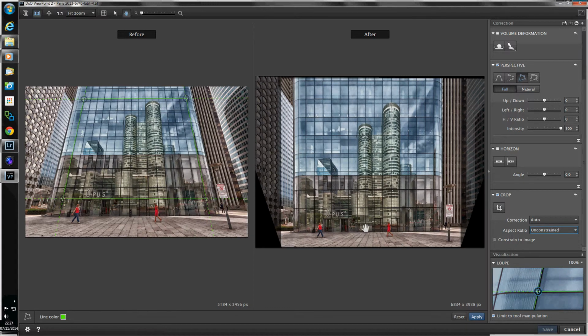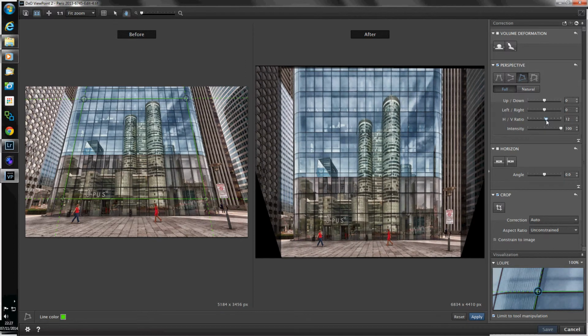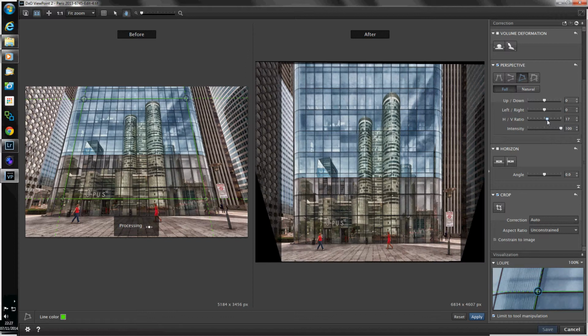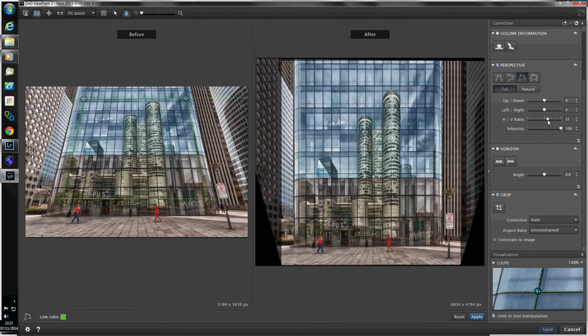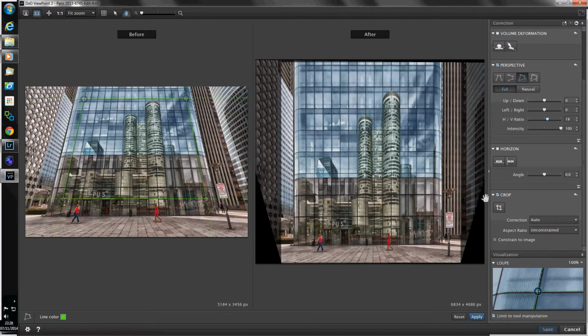Now if you notice, my lady here's got a little bit short, so we're going to actually fix that. Our horizontal vertical ratio we're going to sort out, and I can never remember which way we're going here, so we'll just suck it and see. Of course, pick the wrong one. So go the opposite direction, and I think we want to bring that in maybe a little bit more. I'm going to stretch it up to about 20 to get a similar result, somewhere around there. I think that looks pretty good, giving her nice long legs. Maybe made her a little bit taller.